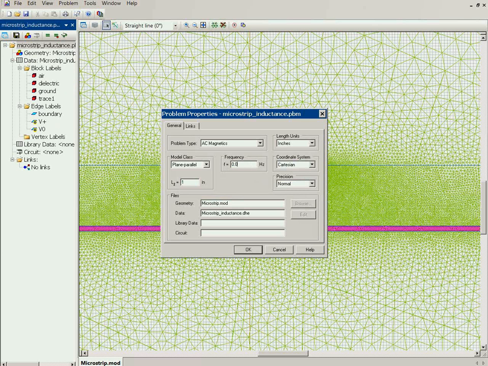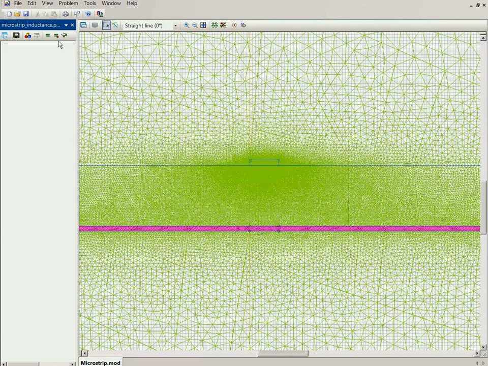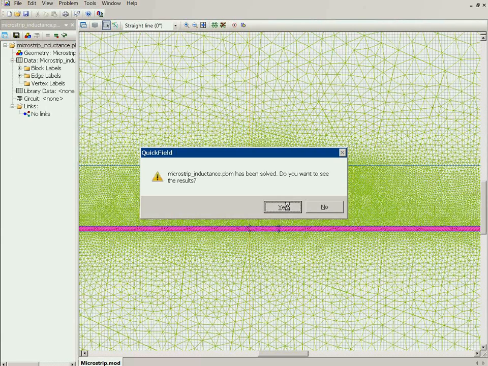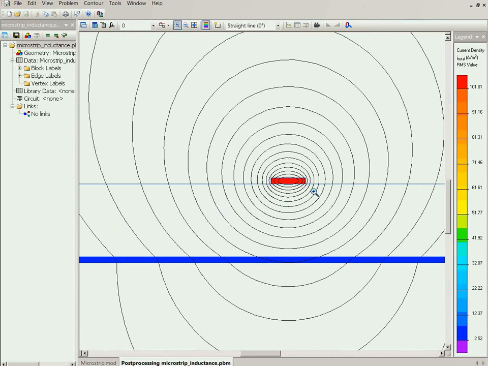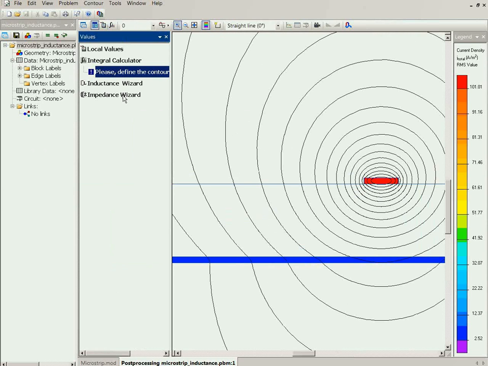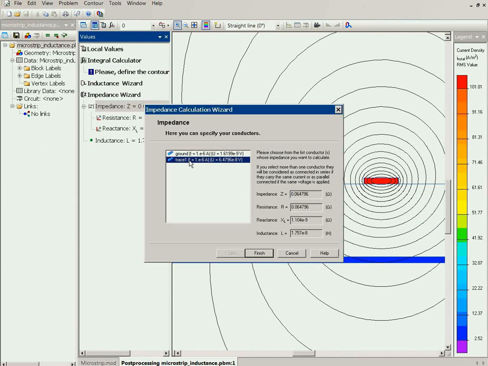Now let's run the first case. The frequency is 100th of a hertz, so it will be the DC case. Now here you can see the magnetic field distribution and the electric current density distribution. Now let's calculate the resistance and the inductance of the line. Now here is the resistance.